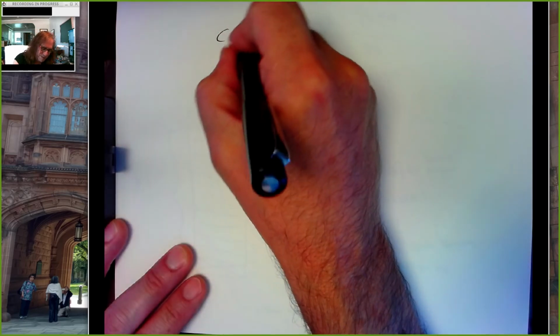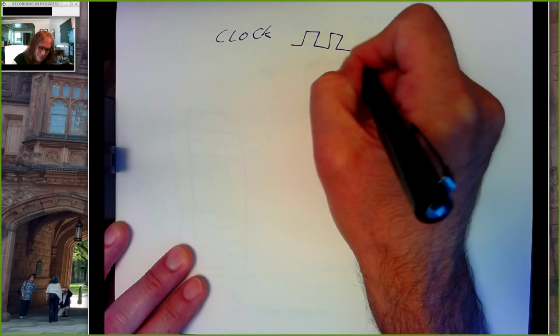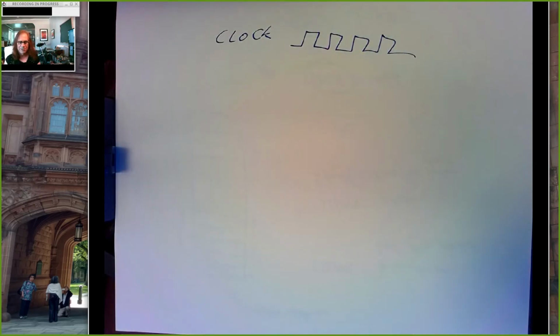But let's just talk about the theory of timing on a processor. And you remember from 250 when we do state machines, right? Everything is based around the idea of a clock. And a clock just ticks up and down, up and down, up and down all day long.